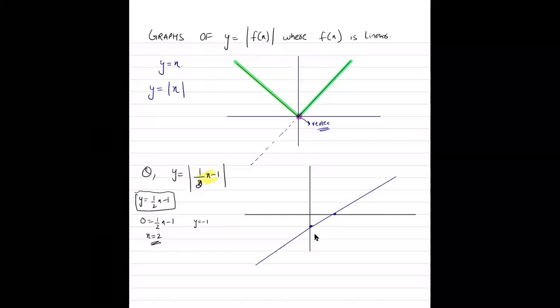This is the original part of the graph. Okay, and then you would reflect the bottom part. Whatever part is below the x-axis is going to be reflected upward. So if this was intersecting at negative 1, now it should intersect at positive 1. So you're going to sketch this line, and you are going to erase the bottom line. That's going to be a curve.